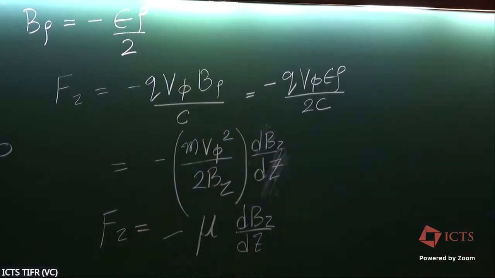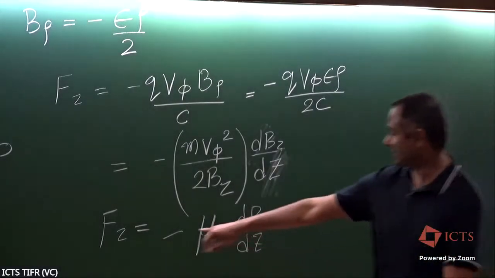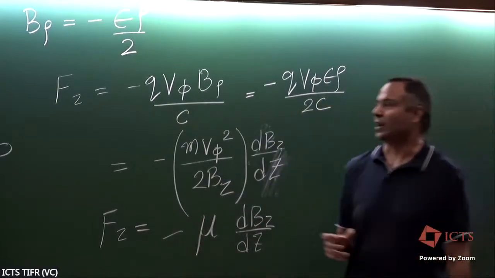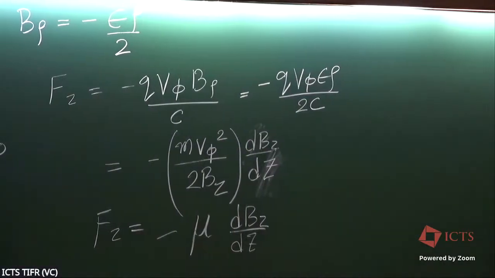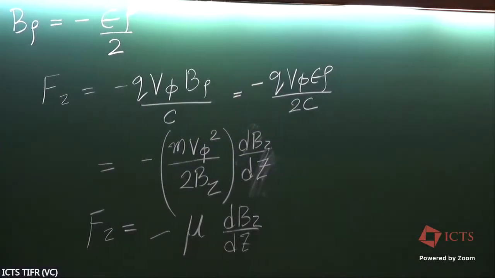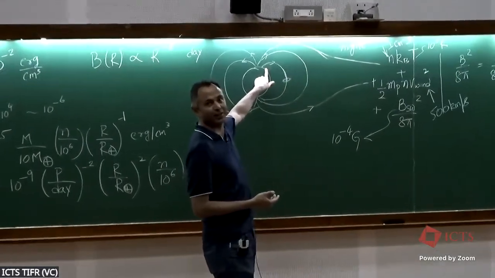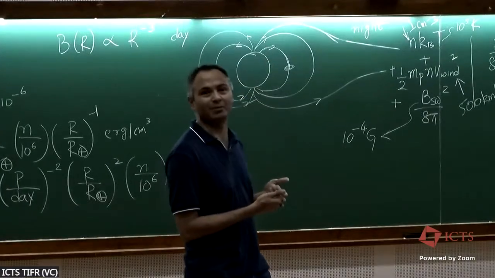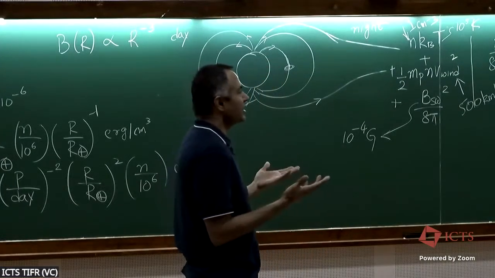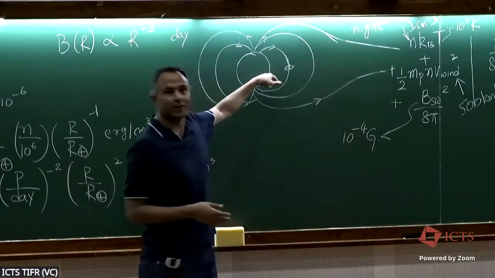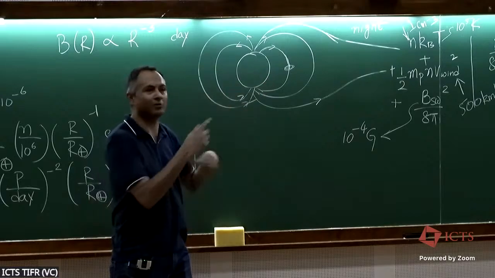That means that the electron is going to be pushed back because there is a force acting in the negative z direction on the electron. So as the electron goes towards the magnetic pole, it's going to be pushed back by this mirror force. And so what's going to happen is at some point, some electrons are not going to make it to the surface of the planet. They're just going to get pushed back by this mirror force. And that mirror force is simply a consequence of converging field lines, right? And so those electrons are going to return back, cross the equator, all the while gyrating, of course.